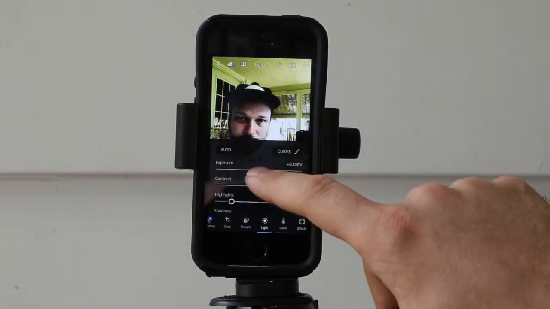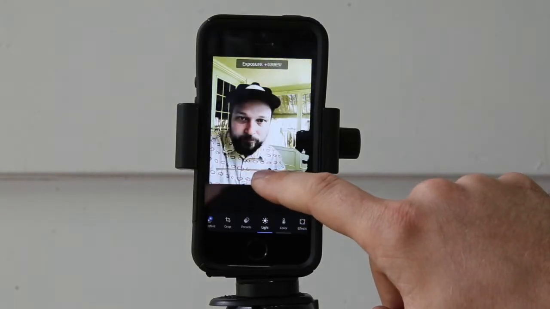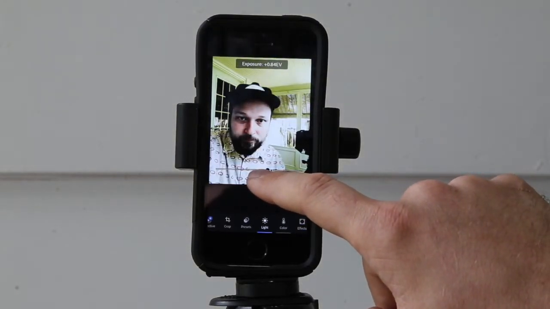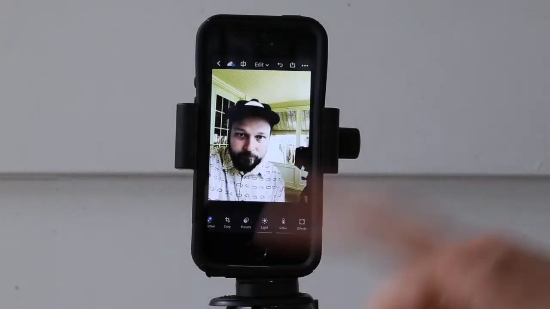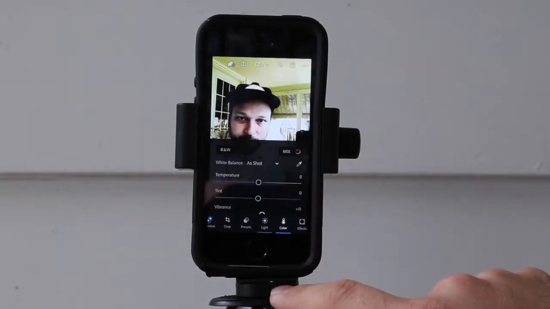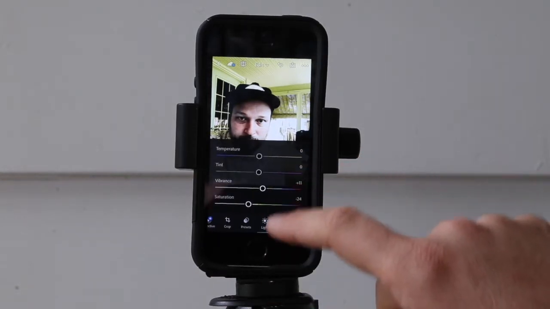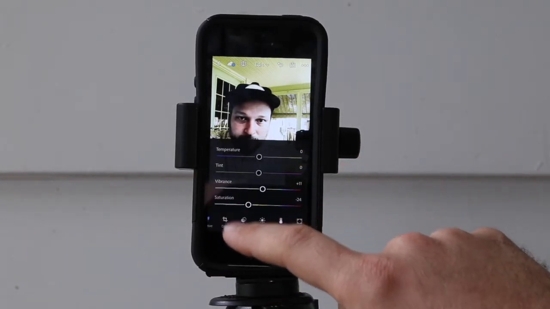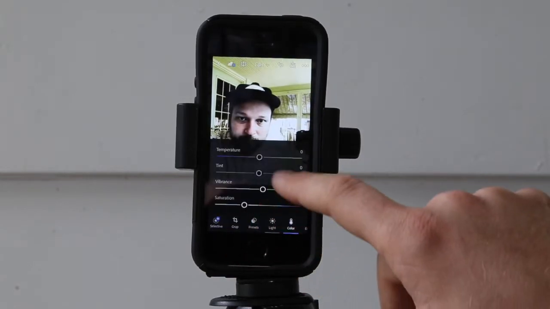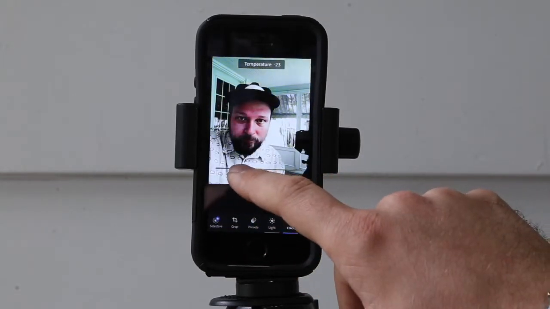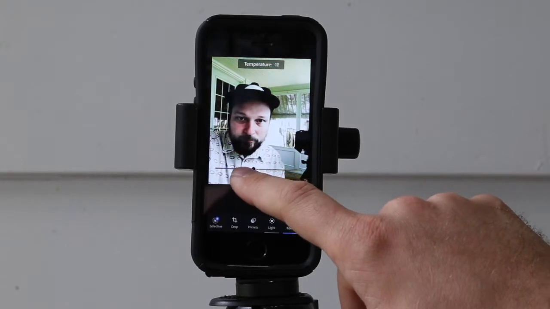But now I've lost so much that I want to get just a little bit back. And how about that? And the last thing I want to do is desaturate the whole thing. So I'm going to take saturation down, and the temperature, I'd like it to be a little bit more.